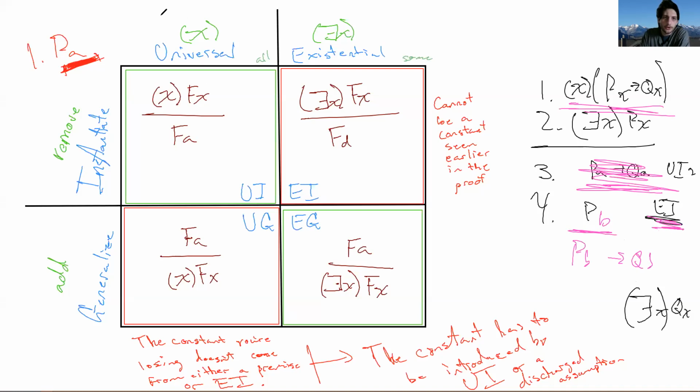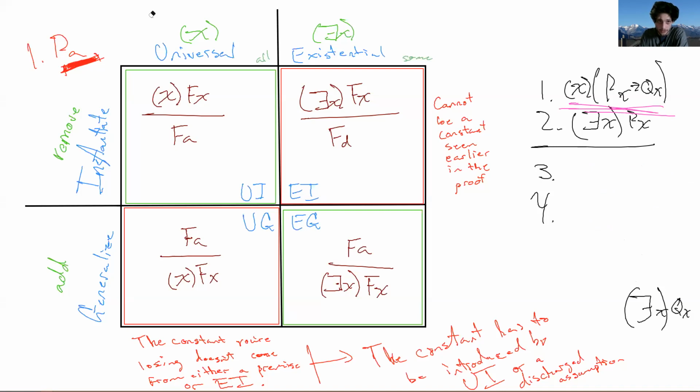So the point is, anytime you need to do two instantiations like this, or you need to do an EI and a UI on the same variable, always do EI before UI, okay? The reason you would want to use the same variable is that generally speaking, you want your sentences to agree with each other. When I'm instantiating these two things, I don't want to have PA, QA here, and then PB, right? I can't do modus ponens there.